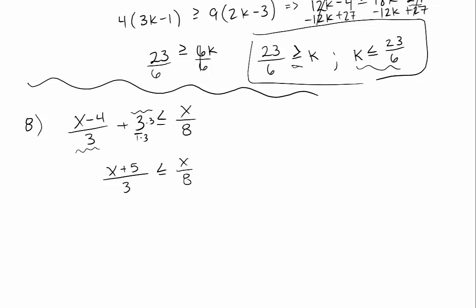But I still have fraction bars, and I want to get rid of those before I try solving for x. And so I'm going to cross multiply. I'm going to say this 8, and I have to multiply 8 by the whole side, so 8 times (x plus 5), just the numerator because I'm cross multiplying, right? And then I have less than or equal to, I didn't multiply or divide by a negative. 3 times x is just 3x.